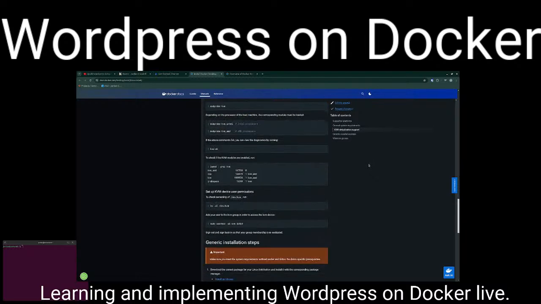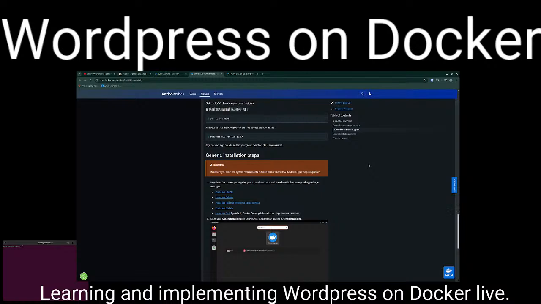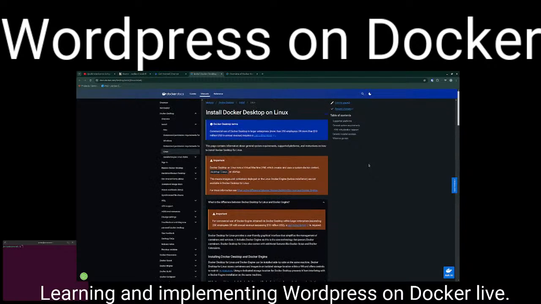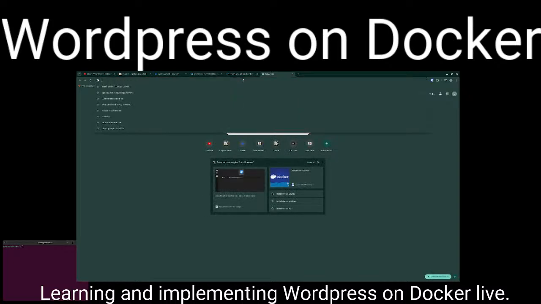I don't like the sound of setting it up in a virtual machine within my computer. But let's just query the world of Ubuntu. Installing Docker on Ubuntu.